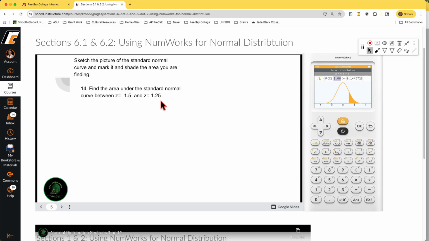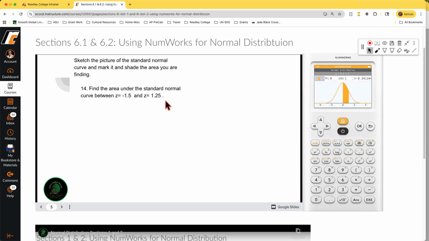Again, not a lot of calculations to do. If we were doing this by hand and looking it up in a table, we'd have many calculations. For us, we just go to the picture that looks like, hey, that looks like area between two things, right? It's the middle part. So I choose that as my tool, and I'm getting something here.